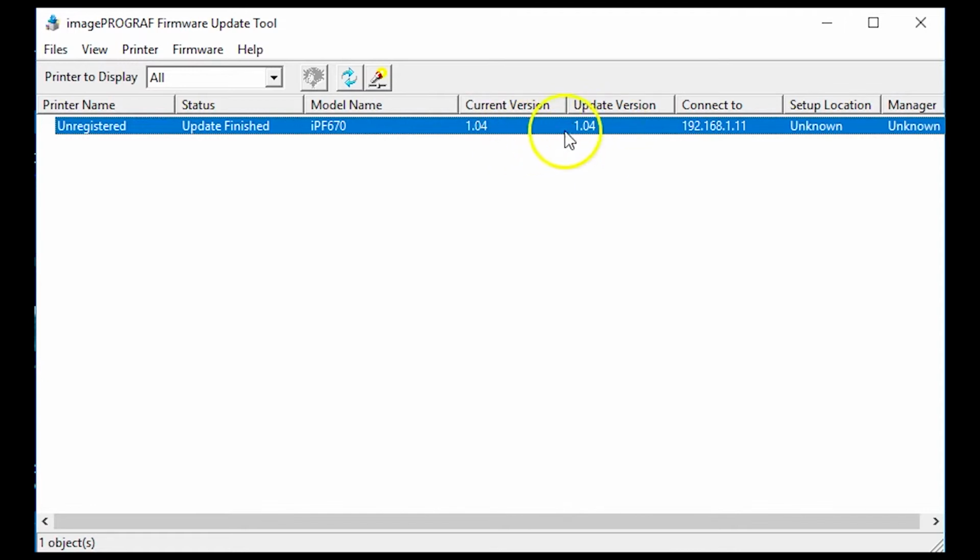But if these numbers do not match for you, this grayed out block right here will be open and available for you to click. You will just click that and your firmware will begin updating. If you're connected via network, you will see an IP address here. If you are connected via USB, the firmware update tool will also work, but you'll see a USB connection there.